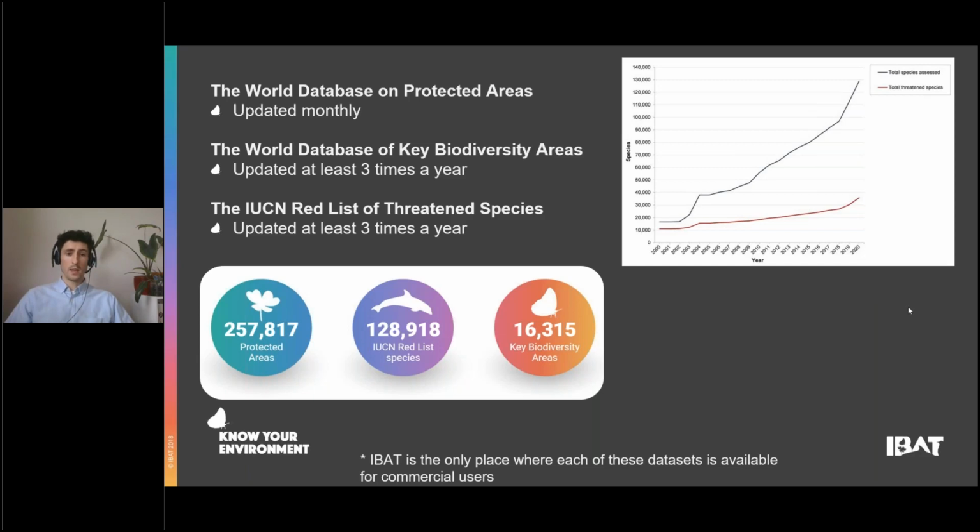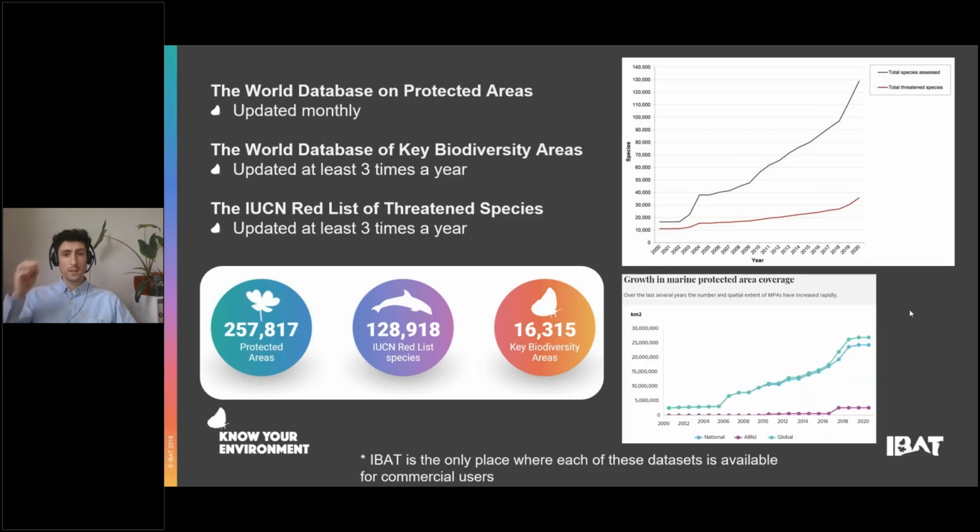The same goes for the World Database on Protected Areas. This is developing rapidly as well. Last year we saw over 50,000 new sites added to this database, and that graph depicts the marine protected areas coverage, which is representative of the increase in protected areas globally. So these are really important data sets to understand for research purposes, but also for commercial decision making as well.